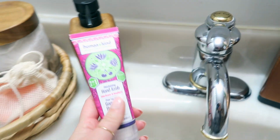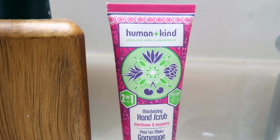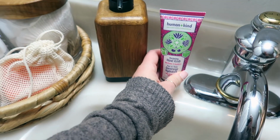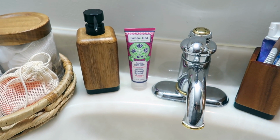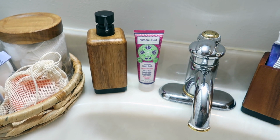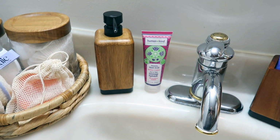This I actually got in my FabFitFun box as well. This is the Human and Kind Skincare with a Conscience Moisturizing Hand Scrub, Elderflower and Raspberry. You guys, this smells so good. I just keep it right next to my hand soap, and it's so nice. I actually have one in the kitchen as well. When your hands are feeling a little bit dry, like we live in a dry climate, so my hands can sometimes look a bit flaky and gross. So that's really nice because it smells delicious, and then it exfoliates and gets all the dry bits off of your hands, and it makes them feel so soft.